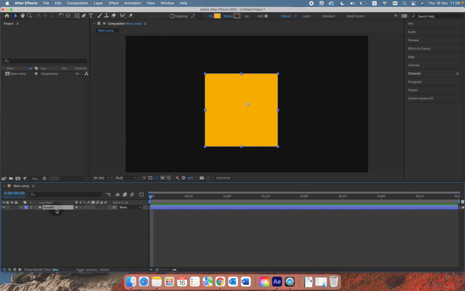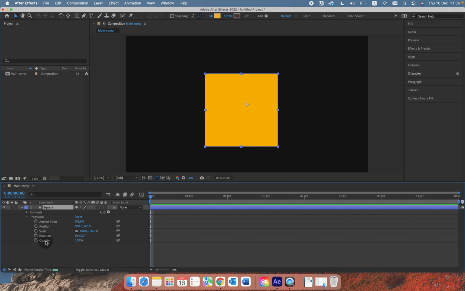The next thing I want to show you is the properties of your layers. So you see there is a little triangle beside your layer. If you expand your layer, you have two properties, contents and transform. Right now we are gonna learn about transform. If I expand transform, I can see options such as anchor point, position, scale, rotation and opacity.